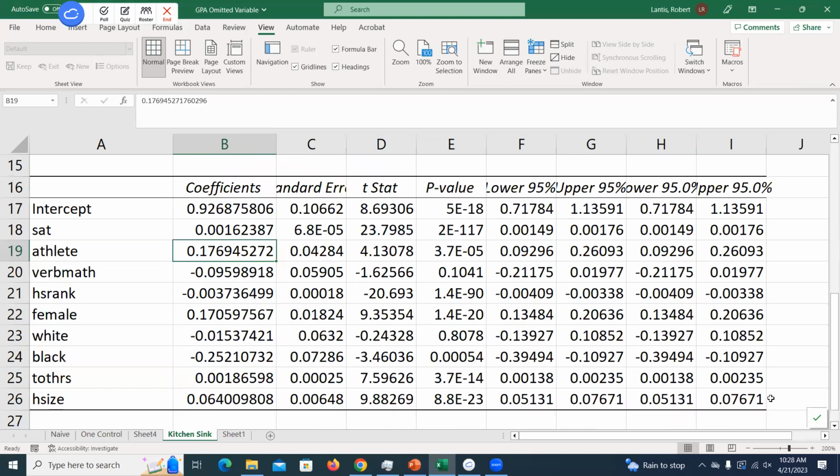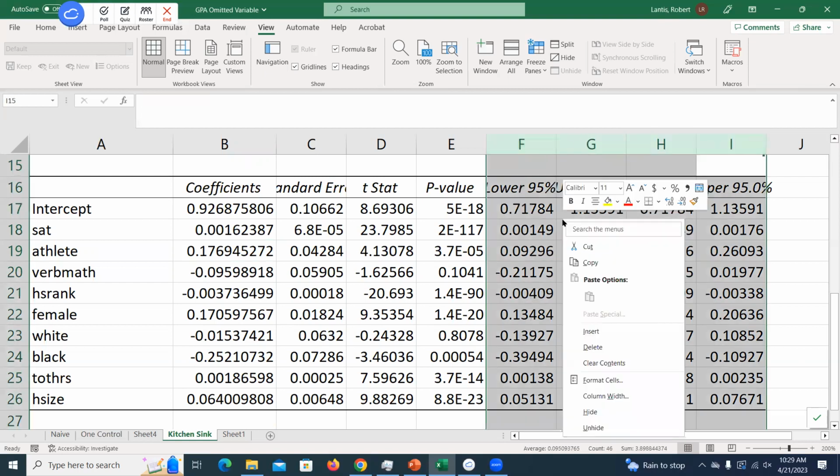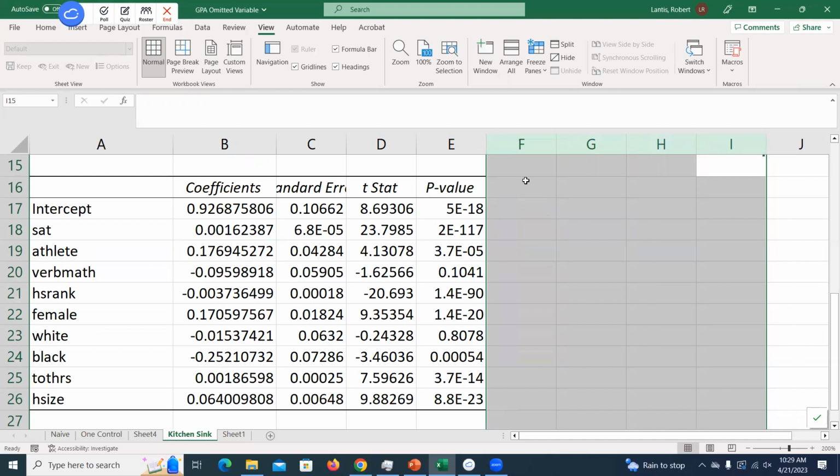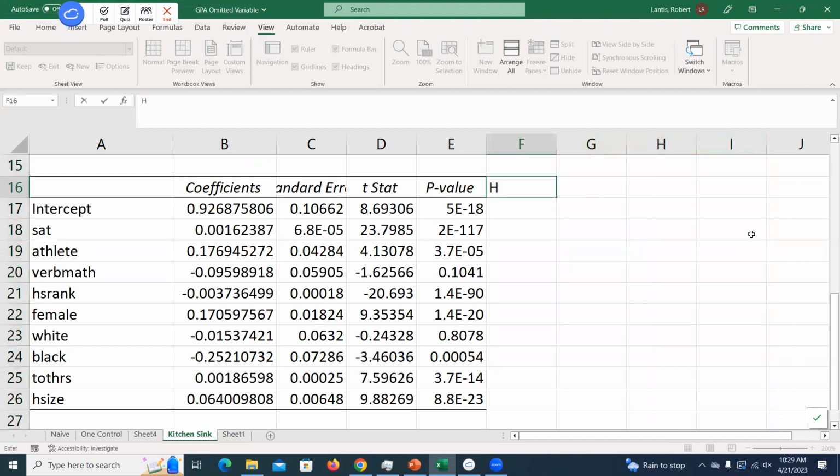So let's say I've got this kitchen sink example, and I'm just going to delete some stuff here. We're not going to really use these, but you might be able to envision, we're always getting these confidence intervals. So if I was having test statistics and p-values, I could also build confidence intervals for coefficients. It's just that we typically only are concerned with, is there an effect or not? So we always just have, is that slope equal to 0? So we're not going to really, in this class, use these columns. So I'm just going to delete them to make this a little more succinct, right?